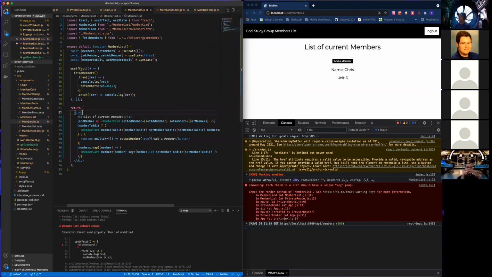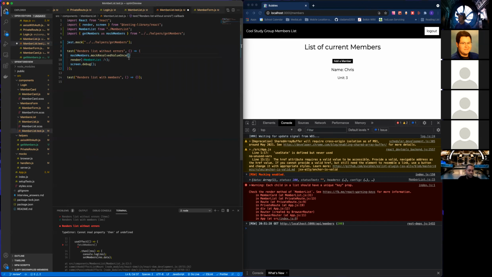So if we go to this member list, we're faking this and we're resolving to .then. So .then has a response object. The response object is the data that we're going to put in there and mock. We can see that it has a data key. So we know we need to have data somewhere in that object for this thing to function, and we know that data is an array of some kind.